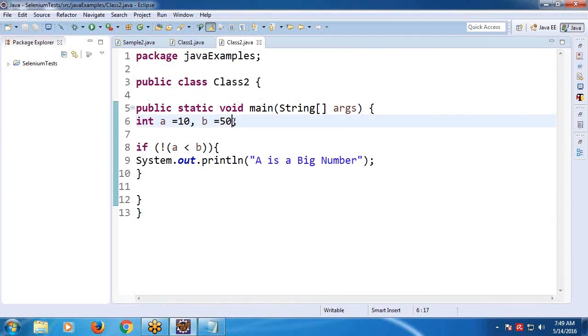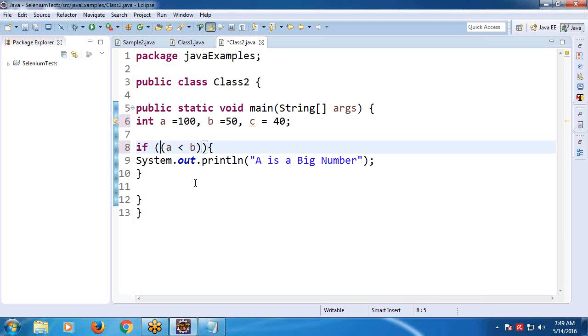Suppose A, B, C. A is 100, B is 50, C is 40.